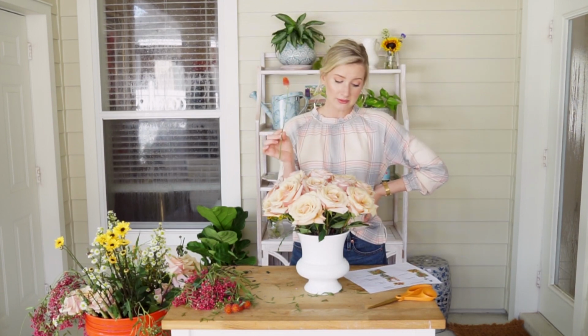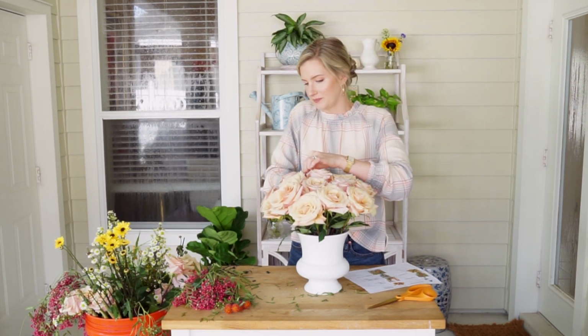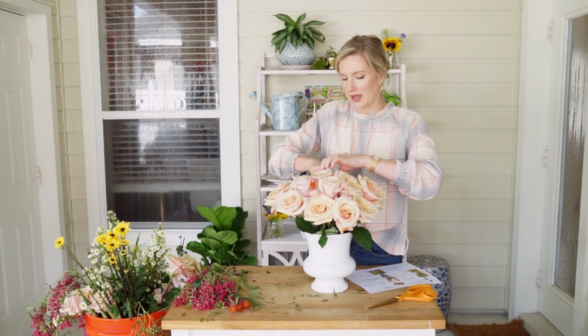What I'm gonna do is I found these pretty, what are these called? These are orange Gomphrena, I think that's how you say it. I really like these because they have a little bit of a darker pop of color than the actual roses, but they're in the same tonal family, which looks really nice. So I'm just gonna pop these in. I have a few of them here, nothing too intense, but just little pops of color.